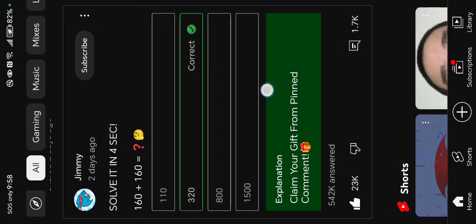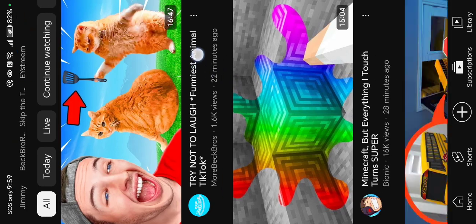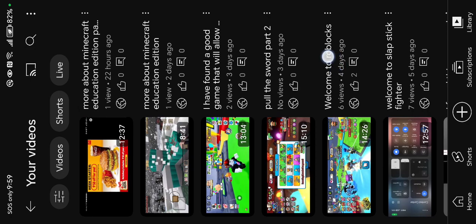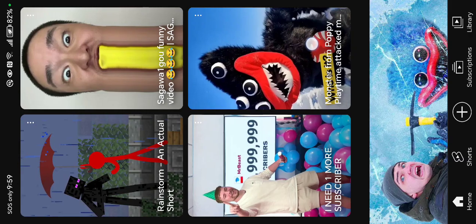Dude, I just saw these ones here when I was on my old phone. And then I just got it right. The answer is, I don't remember. Your videos. These are some of my videos that are all old. I have found a good game. Welcome to Roblox. There's supposed to be an X here. I'm just too dumb. The Lobo Science Part 1. Hey, I got 13 views. I think I got it. 300 views now. Yo, Mr. Beast! I need one more subscriber. What? He needs one more subscriber?